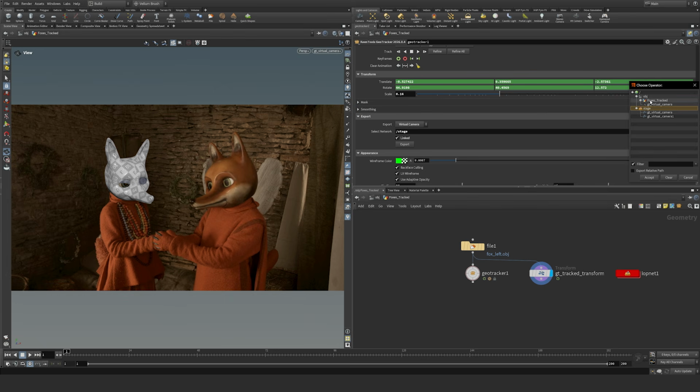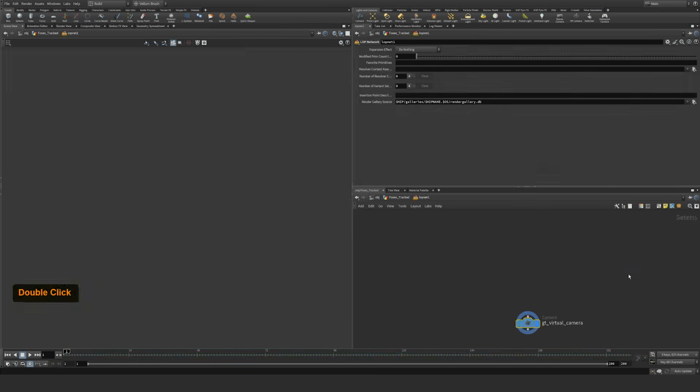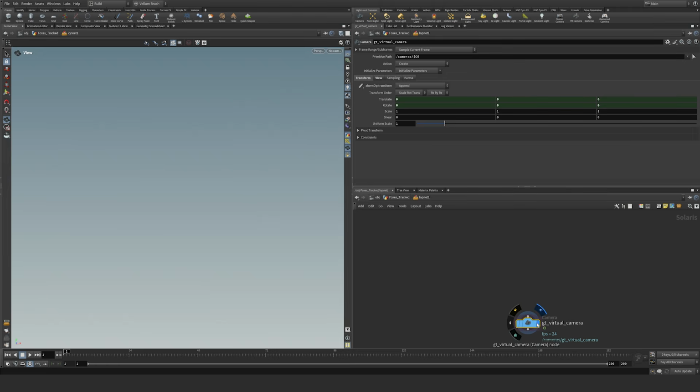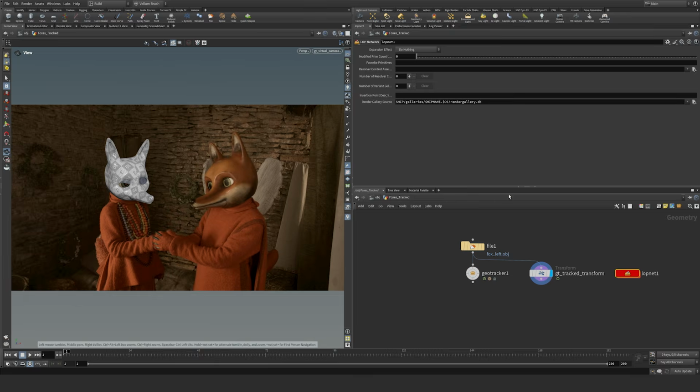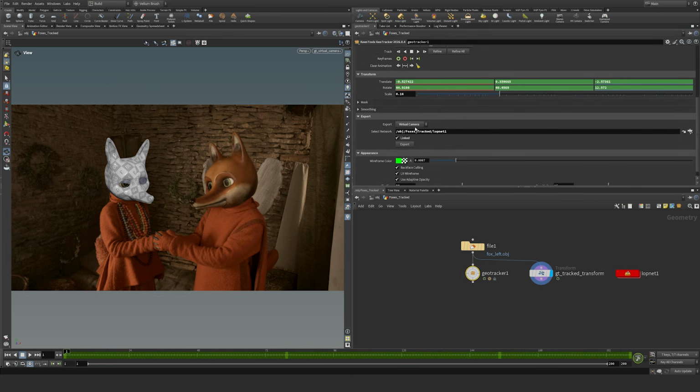I can find the foxes tracked and look for my LopNet 1, click accept, and then I can export to there and I can go inside and we now see our GT virtual camera inside of there. So we have multiple options to actually export cameras out. So this is very handy that we can do this linked and unlinked.